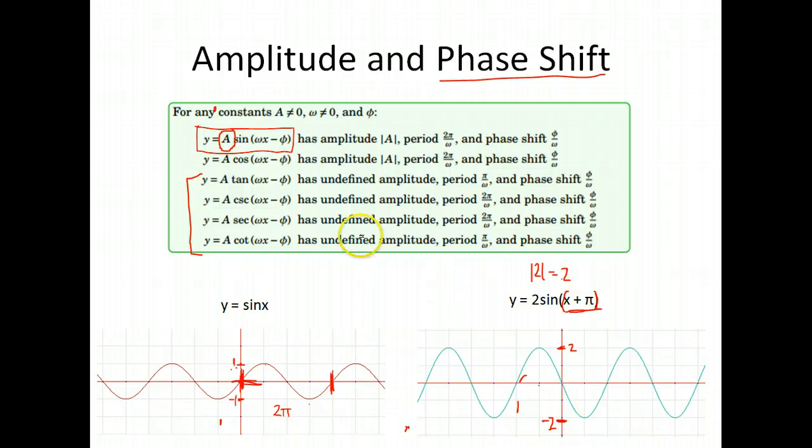So if we're looking at this example here, first of all, notice in the generic case that they give you up here, you have subtraction. So when we write down phi, we're actually going to put the opposite sign, because the phase shift is phi over omega. Those are our names. Or the number added or subtracted from the end divided by the number multiplied by your x is what that is. That's your phase shift. And again, notice in here, this was minus and we have a positive phi here. So when you write down your number, you're going to change the sign.